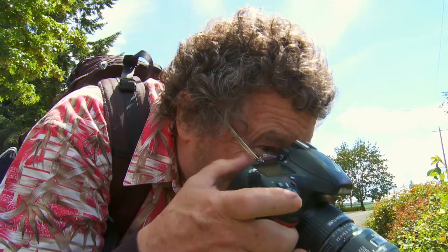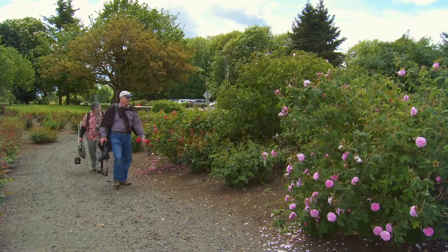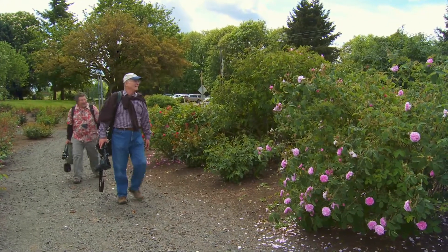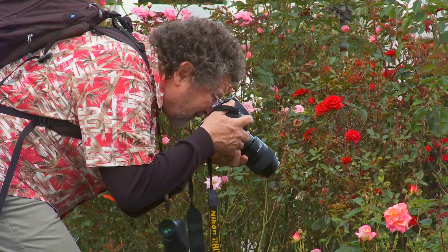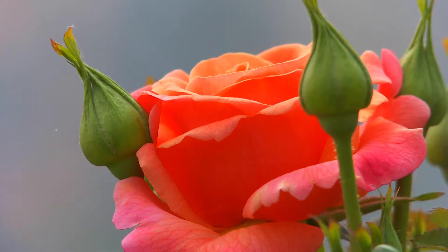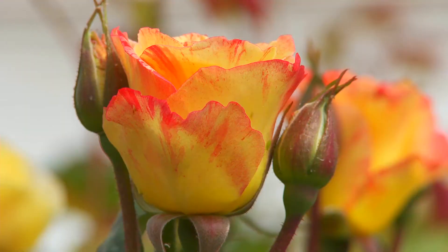Photographer Michael Hordisky and photo pal Steve Derricks like to ramble across the garden's five acres, cameras in hand, and capture moments of spring. Lighting is probably the most important part of what we do — it's all about the light, and that's what makes it unique and gives you your flavor and warmth.